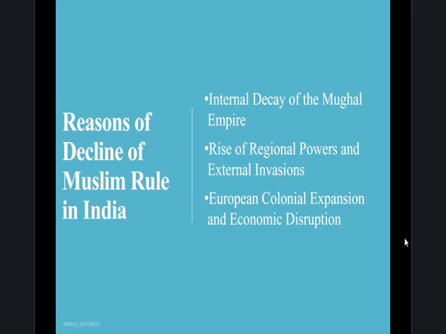They forged alliances with regional rulers, often playing them against each other, and gradually built their own armies. Key battles marked the ascendancy of British power. The Battle of Plassey in 1757, where the British East India Company, led by Robert Clive, decisively defeated the Nawab of Bengal, Sirajuddaula, marked a turning point. This victory gave the British control over Bengal, a rich and populous province, providing them with significant revenue and resources.